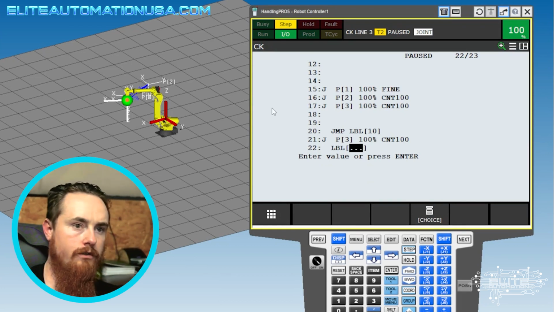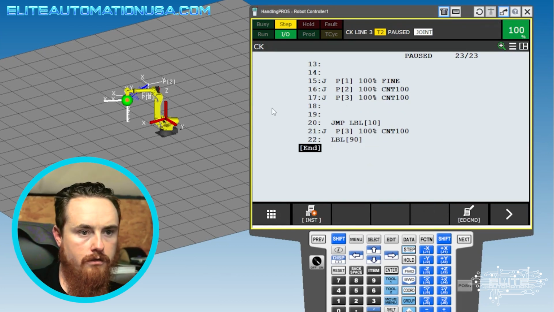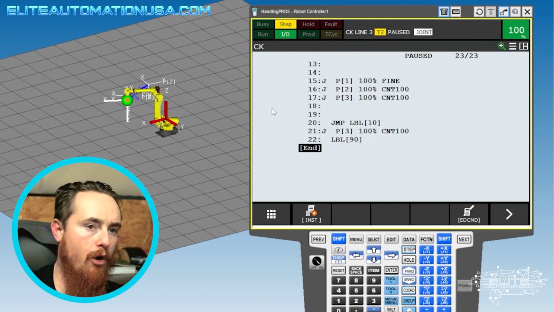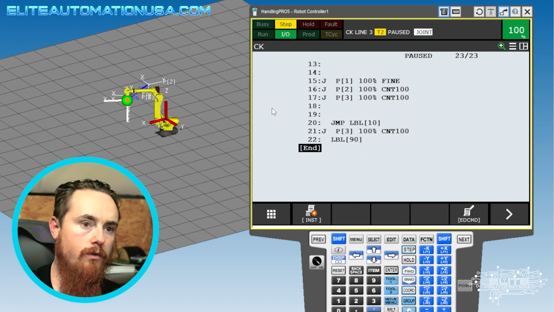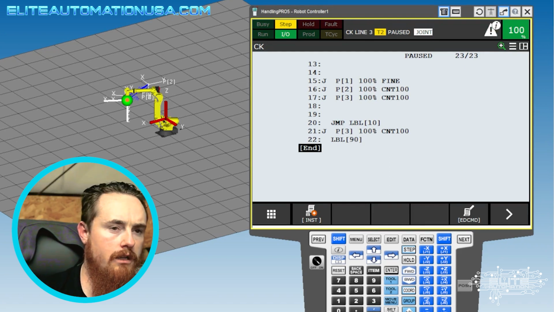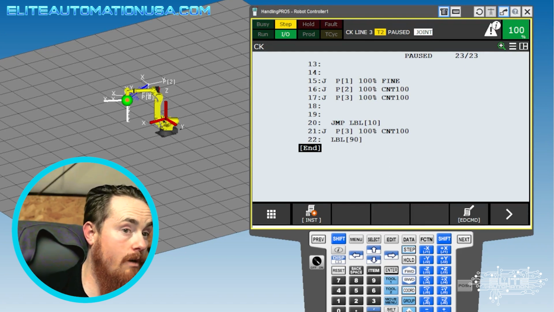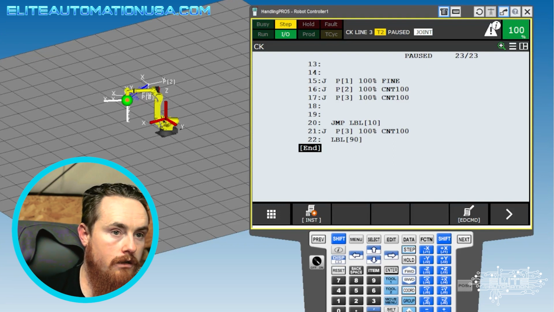So instruction. When I say generic label, I mean we don't have a purpose for it yet, but we need to create one to move forward. This is at the very bottom of the program for right now, so just make it 90.